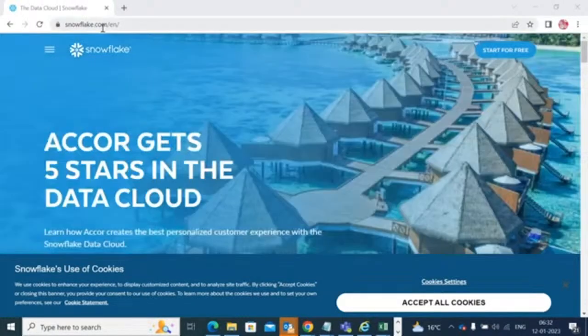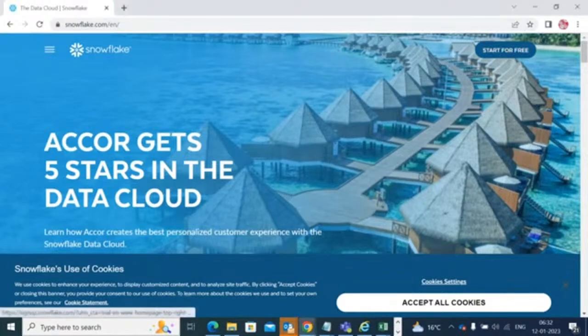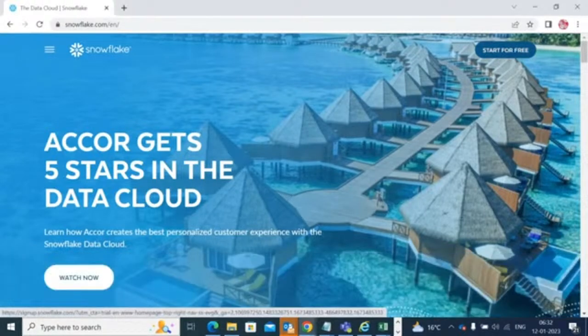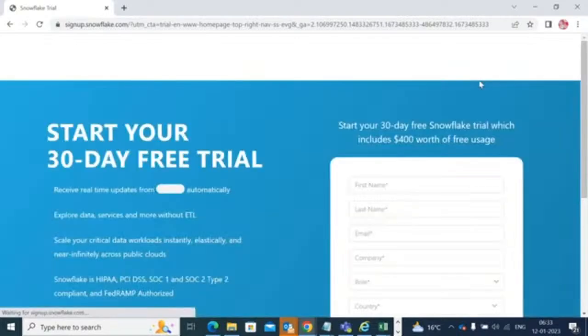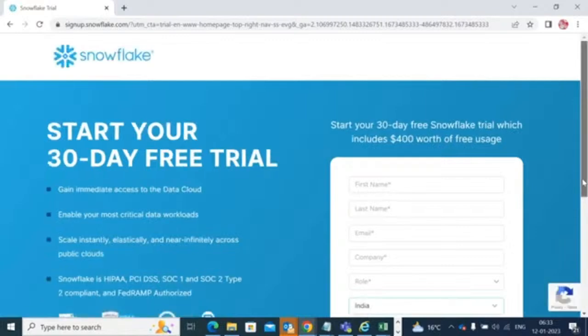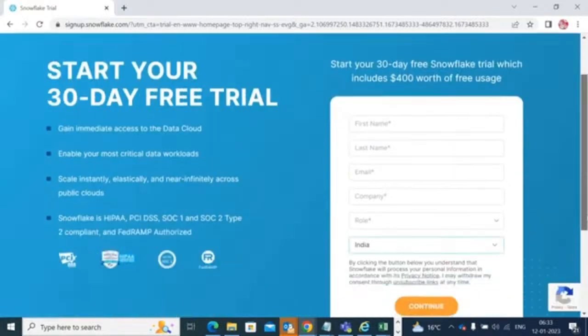This is snowflake.com. Enter snowflake.com. Then you will get into this home page. Click on Start for Free. Here, provide all your details.